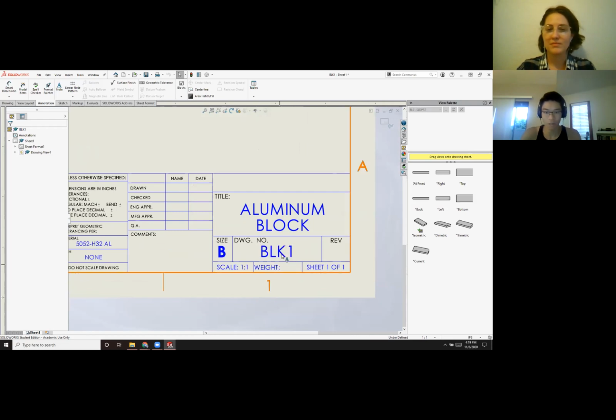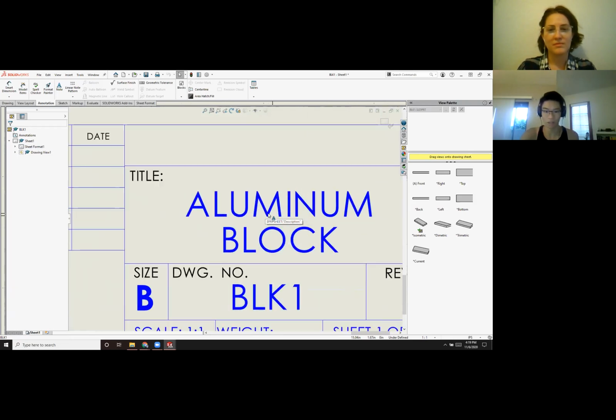Let me mouse over some of these little word blocks. In this standard ANSI template, there are several built-in text fields. This section up here is usually for putting your company or project logo. This over here, if you look at the text, it's kind of small, but you can see it says $PRP sheet :description. What $PRP sheet means is it's referencing the part that is on the sheet.